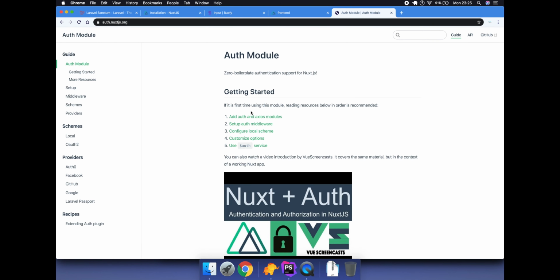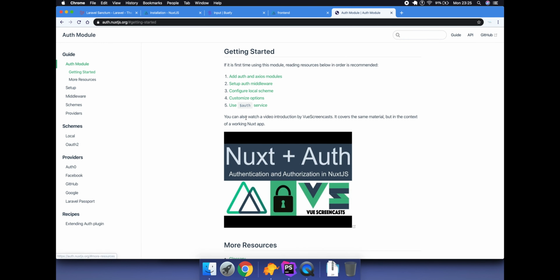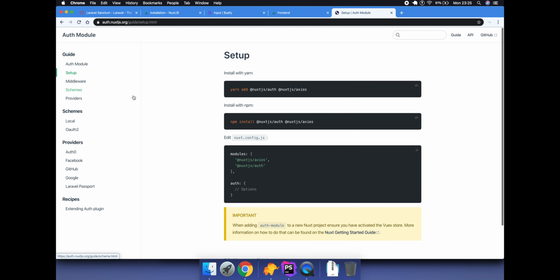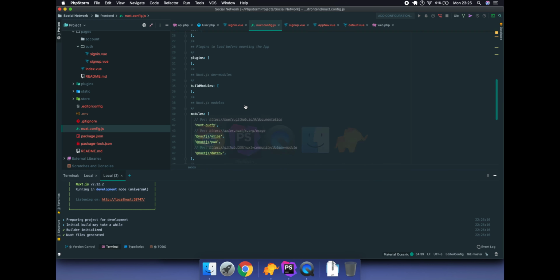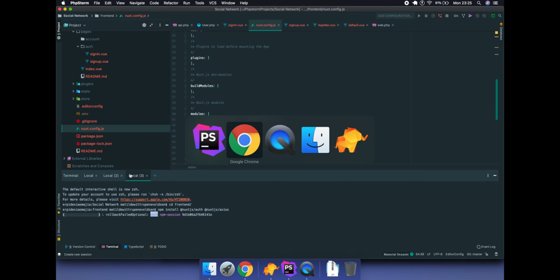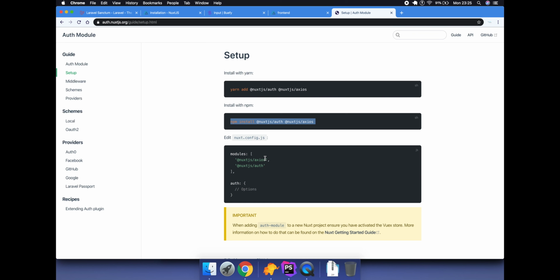And then we also need to install the Auth module for nuxt.js. What this allows us to do is combine this with Sanctum, and by doing that we can actually send the login, the sign out, and the get user details requests.